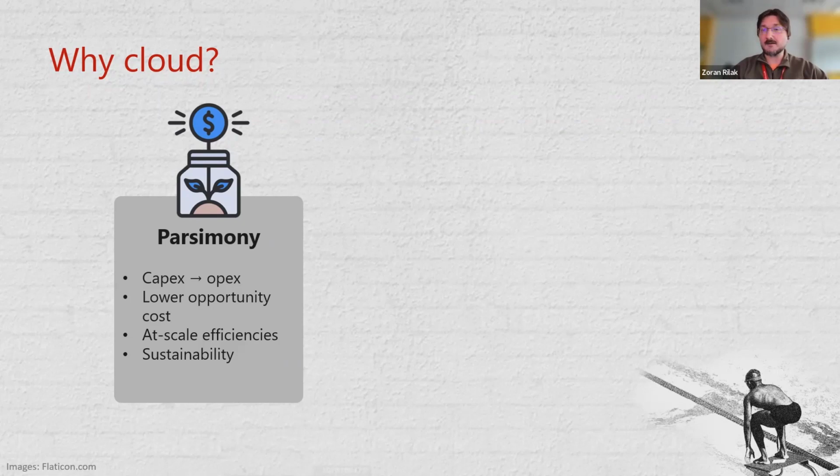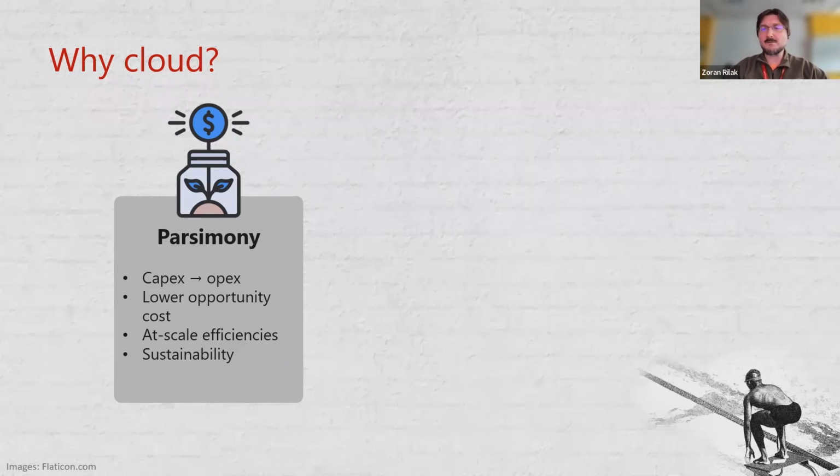The first category is parsimony, or the quality of being thrifty. Being parsimonious means that when you move to the cloud, you can convert your capital expenses into operational expenses, which means that if you are hosting your hardware and software on premises, then normally you would have to budget in either 3 or 5 year time periods to replace your hardware, upgrade the licenses and do all sorts of network upgrades and whatever takes care of your business operating smoothly.